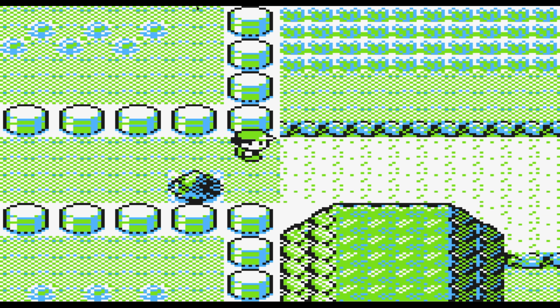So, I want to end the episode right here. I hope you enjoyed this episode of Pokemon Yellow. And in the next episode, we are going to go through Rock Tunnel and finally get to the other side. We can start getting some more team members. And as soon as I get to the other side, I can start catching some team members.